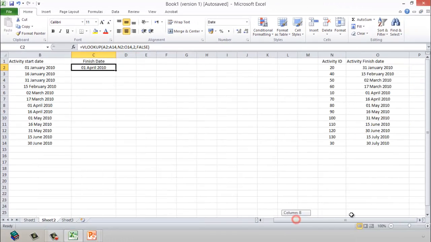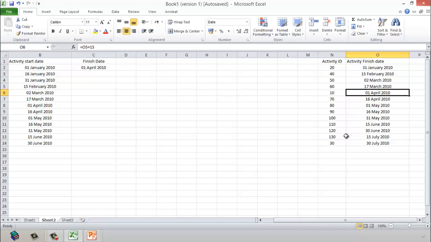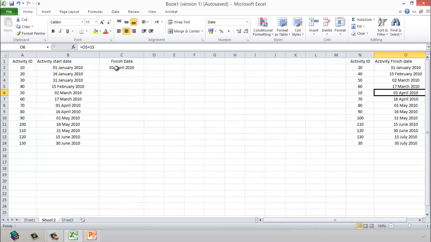Let's go and check here. Activity ID number 10, yes, it is 1 April. This is true. Okay, I want to drag the formula now and apply it to all activities.